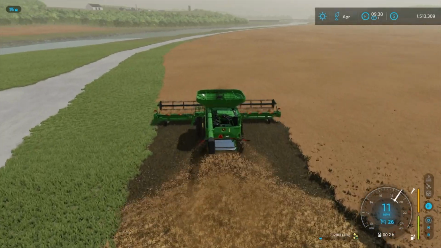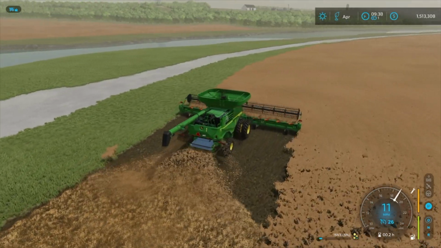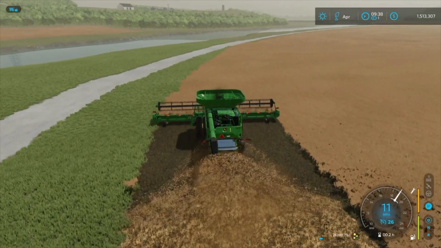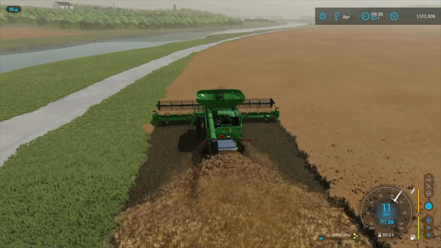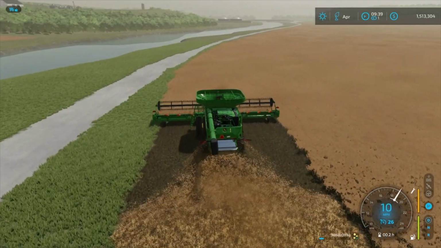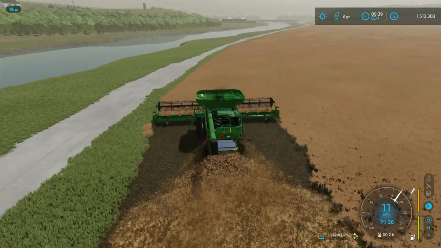All right. Well, we're going to leave it to him. Let's make sure he gets turned around okay down here. The grain tank on this John Deere is huge. And that's the one reason why we went to it, because it's going to help us out tremendously in the cornfields.